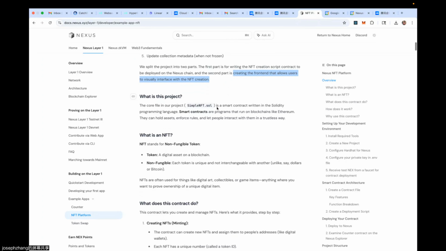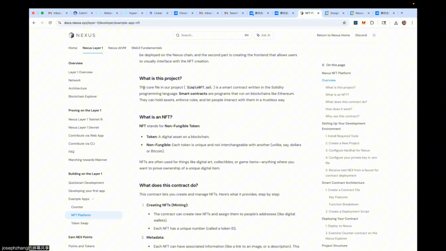With regards to this project, this is our core file, simplenft.sol. This is written in Solidity. Solidity is a language that is very standard for writing smart contracts. The way to think about smart contracts is that they're programs that run with very clearly defined rules.